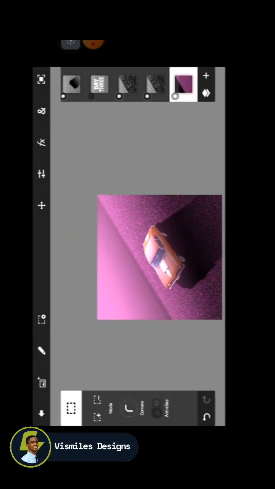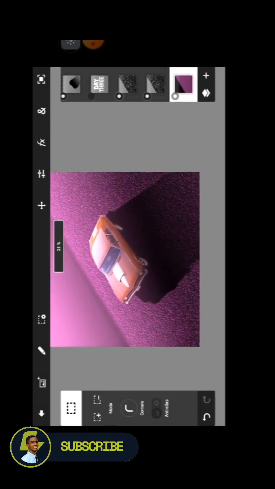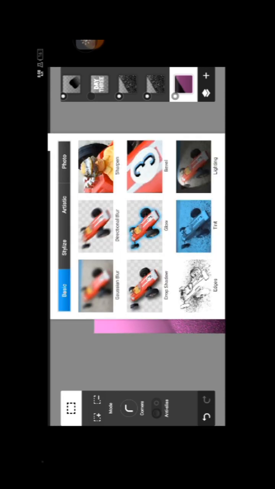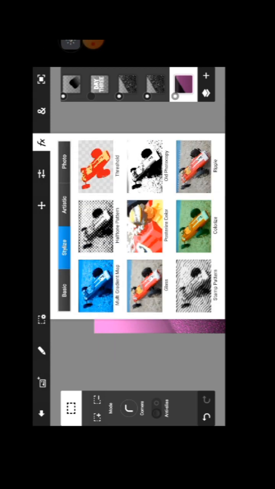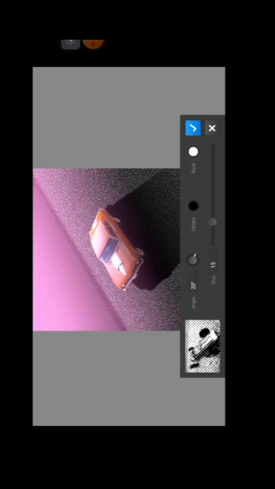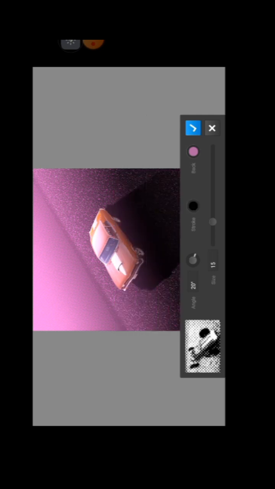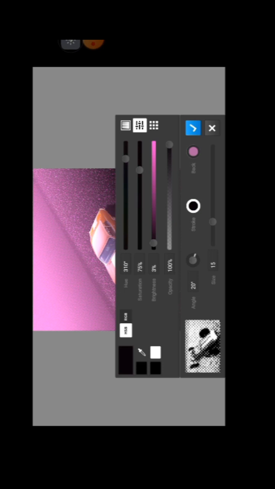Then the next step. It's not going to make sense for me to have only this ground here and every other thing looking awkward. So we're going to go over to the effects layer here and go to styles, then go to this halftone. This halftone is going to add more, so we're going to edit the colors now. We want the whites to still be pink, this dark pink like we have here, and the blacks to be a darker pink too. So let's choose that color too, so everything goes well. Then we can reduce the strength like this.